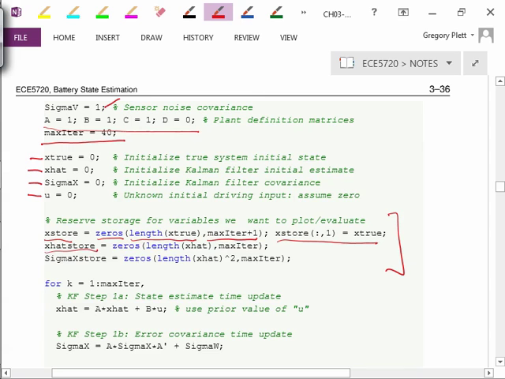I also reserve space for the estimate in the same way, and I reserve space for the covariance of the estimate. In this case, if x is 5 long, my covariance is a 5 by 5 matrix, so I need 25 locations, or in general the length of x squared locations at every iteration to store that matrix.